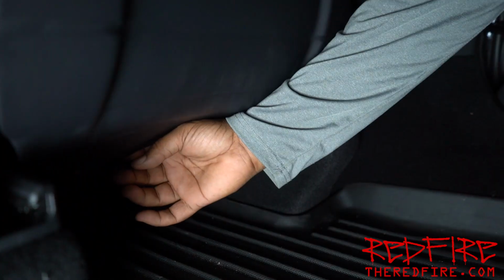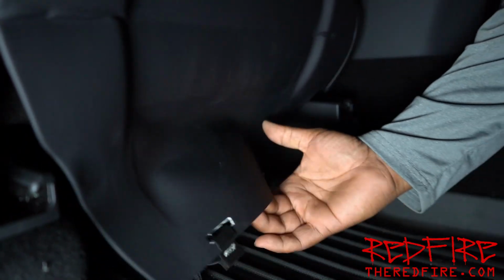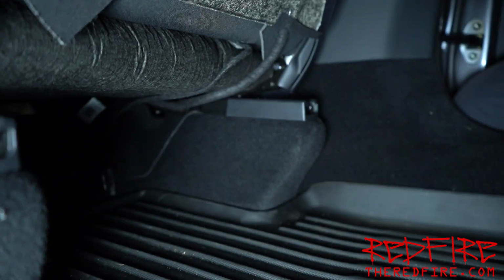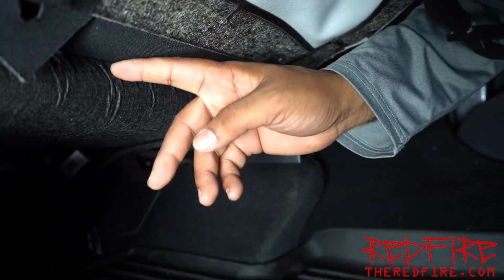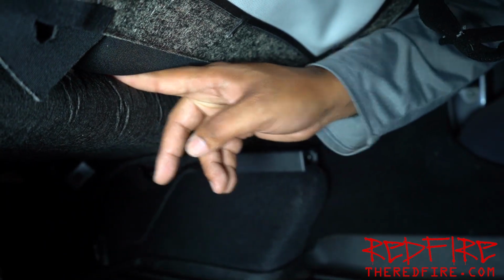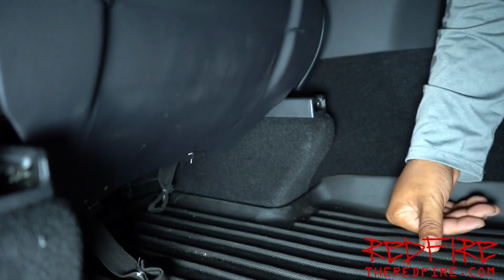So here we go. Okay, so we got the straps released. That allows us to pull this flap here, because what's underneath this flap is going to expose this area under here, and this is where we're going to pass those round pieces of plastic through the seat back right here, and this is where they're going to attach to. That's why it's easier to do it if you just take this loose.